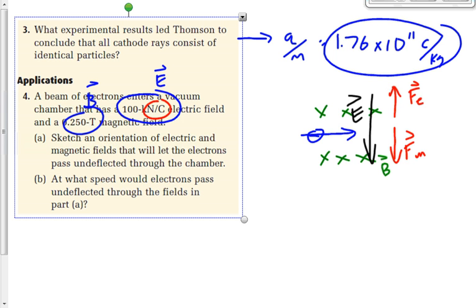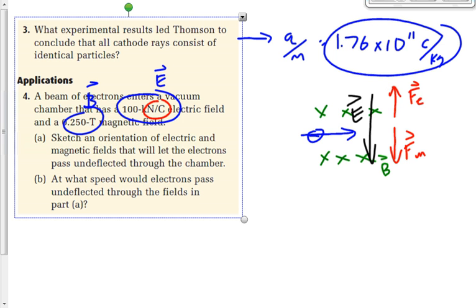If it was a positive particle, the positive particle would experience a force in the same direction as the field. A negative particle experiences a force opposite to the field. Remember we talked about that three units ago now, back in Unit 2. That's not a crazy hard thing, but there's a lot of not so crazy hard things that we've got to remember, right? And it's hard to remember them all. It is. That's why I've got to work hard over the next few weeks to make sure that we remember as many as possible.